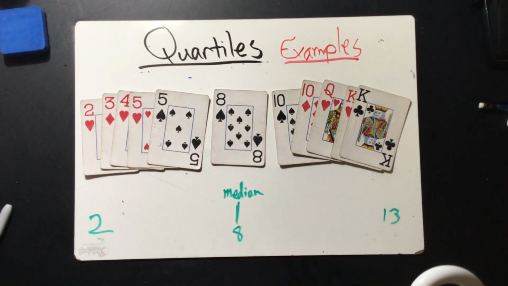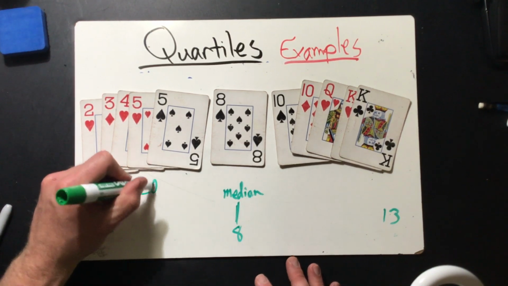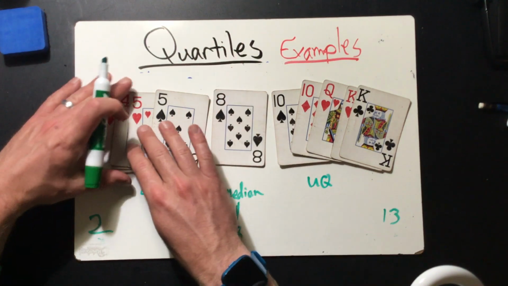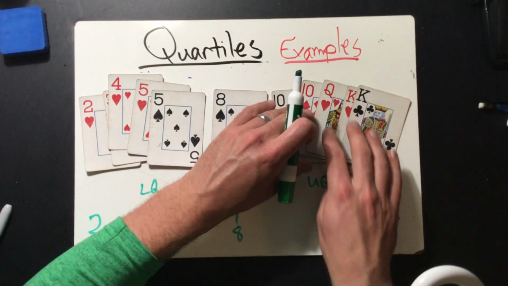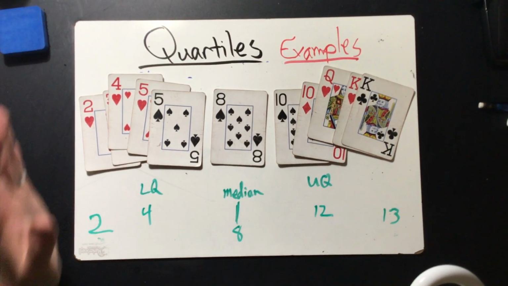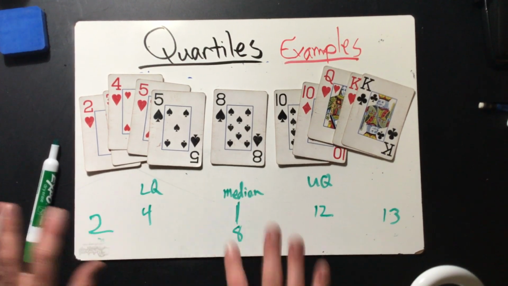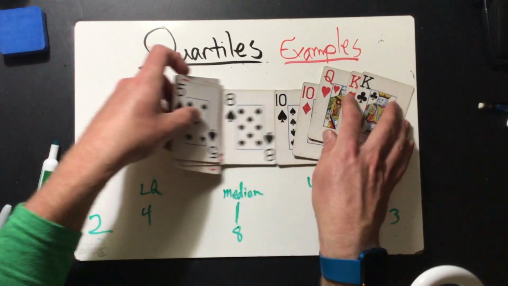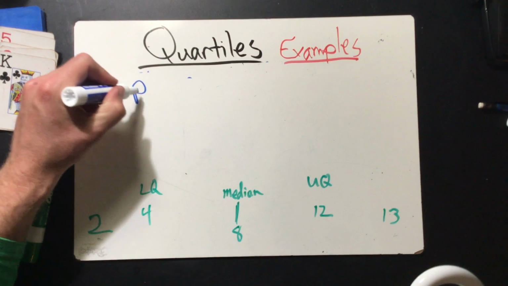Now the lower quartile and upper quartile, those represent the median of each half, so I need the middle number. That would be 4. And here, it's the queen, which is 12. And again, what I've done is I've broken my data into some nice chunks where it's all equal. So I can now get rid of all these cards, and I can use these numbers to calculate the range.